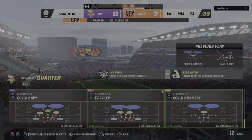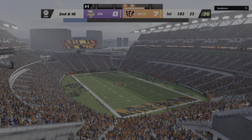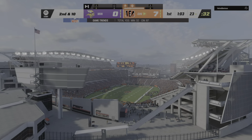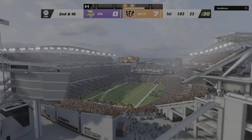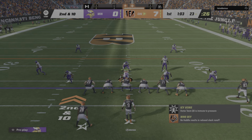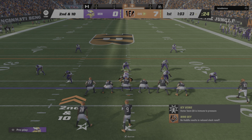Looking for more there on first down, but this throw downfield, incomplete. And that's a nice job there because you've got to play the ball, not the man, when in coverage. That'll keep you away from a lot of needless penalties, and he's able to knock that one away. Once again, they'll go from the 23-yard line on second and 10.